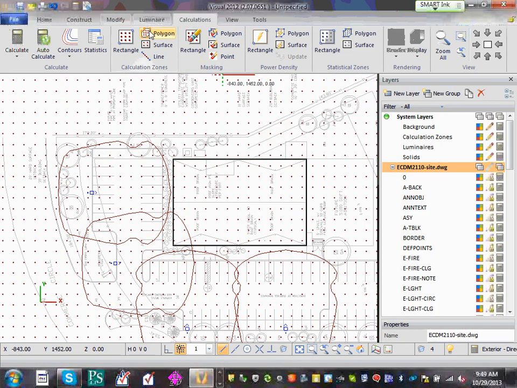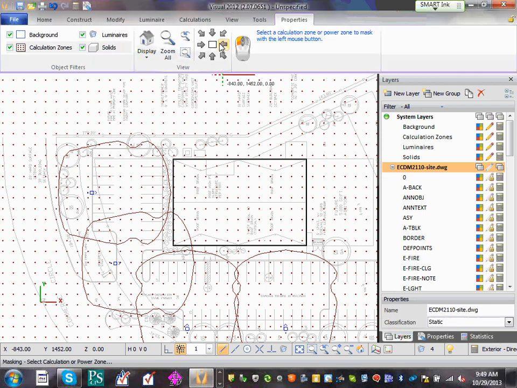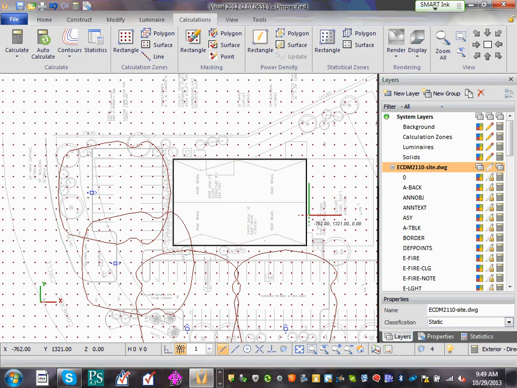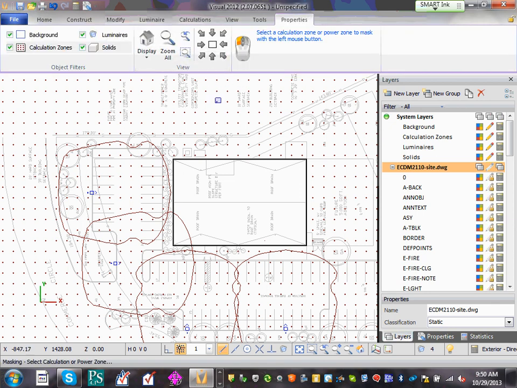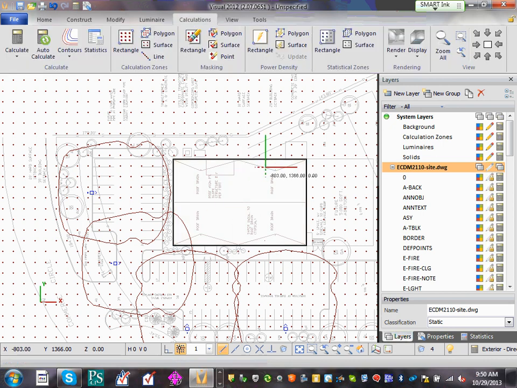I guess the first thing we could do is go underneath masking here. If you select this surface, grab a point off this calc zone. It'll highlight the whole calc zone red, and right click. Then it tells you to grab a surface, grab this, and it'll delete the calc points in the building. So that was underneath masking surface. Then select the calc zone, right click, then select the building, and right click again.